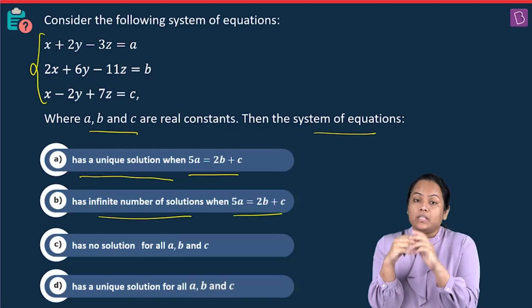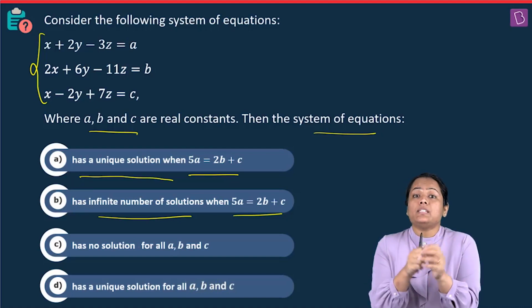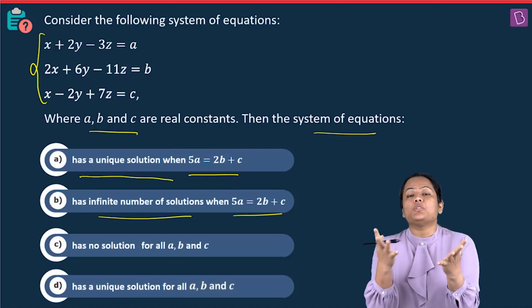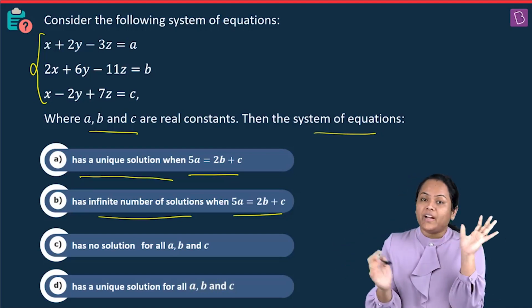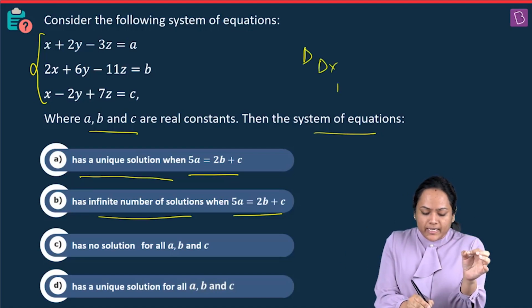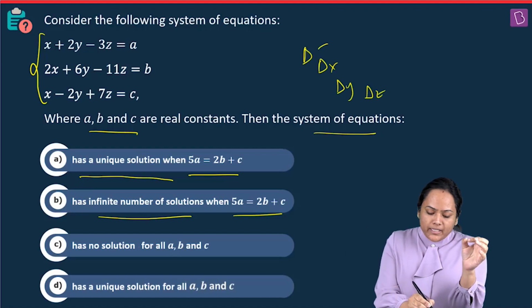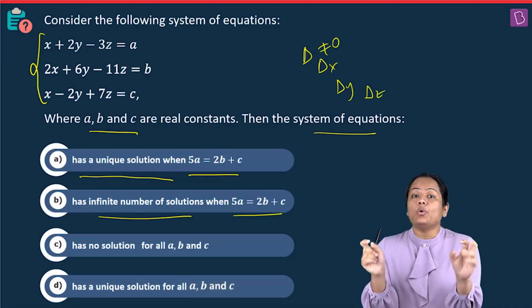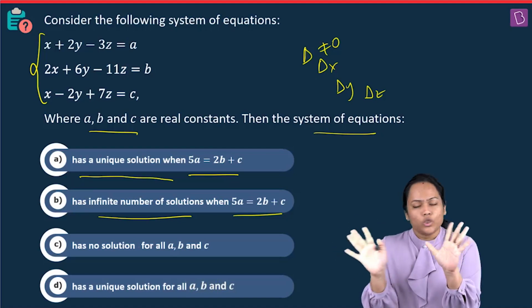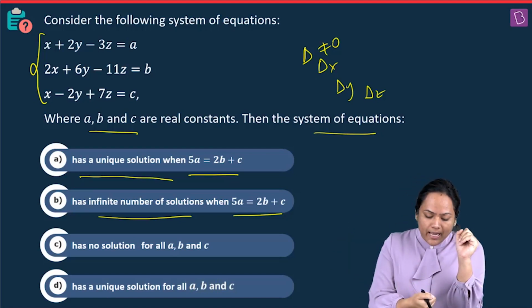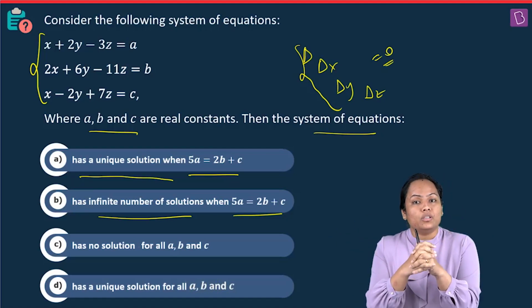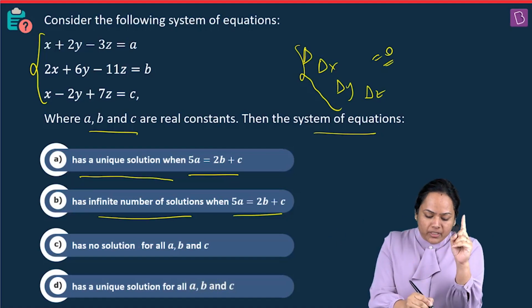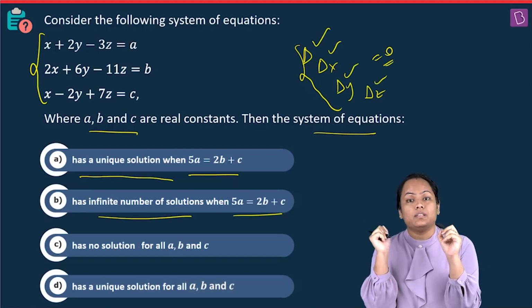Clear? Now, this again can be done in many number of ways. The first method which comes to our mind is by using determinants because that is already known to us. We find four determinants. We find delta, then we find delta x, delta y and delta z. If delta becomes non-zero, I'm going to get a unique solution directly. If that is not the case and all the four are equal to 0, I'll get infinite solution. Similarly, I can also apply condition for no solution. But before doing that, I have to definitely get all these four determinants, right?